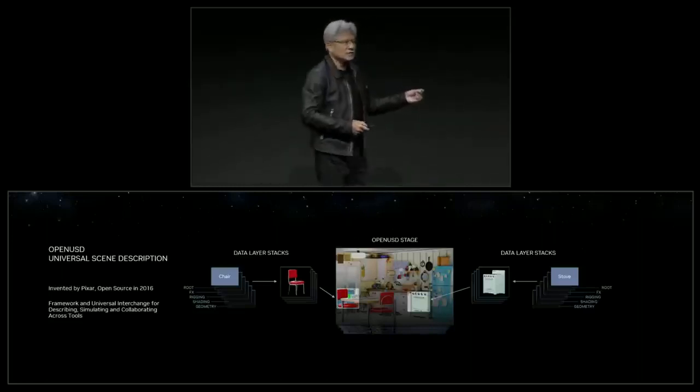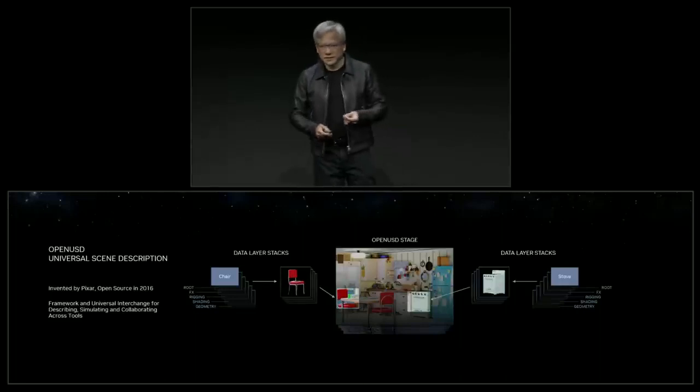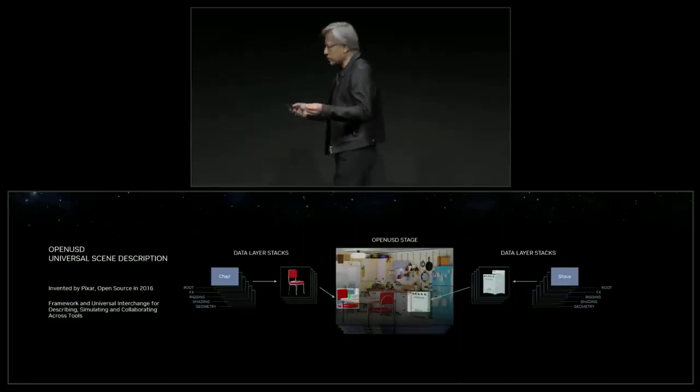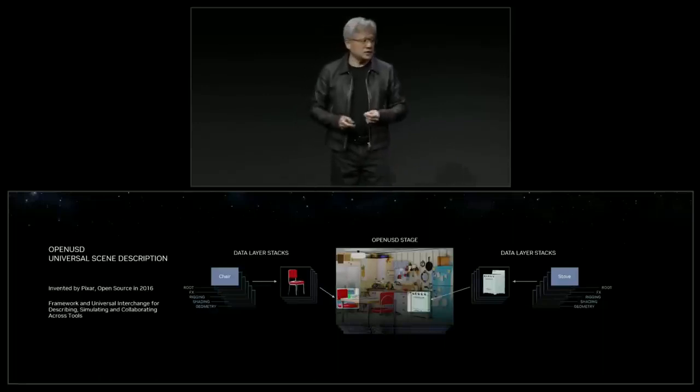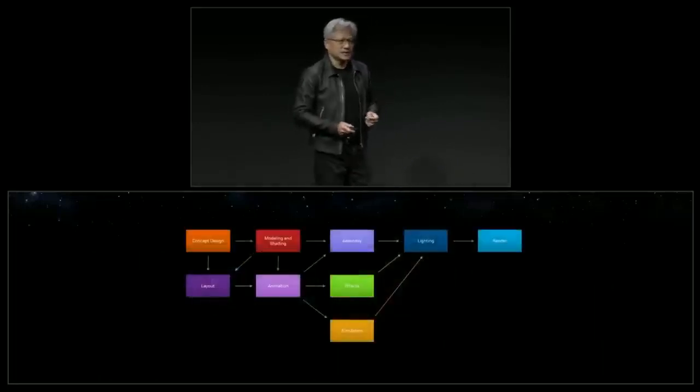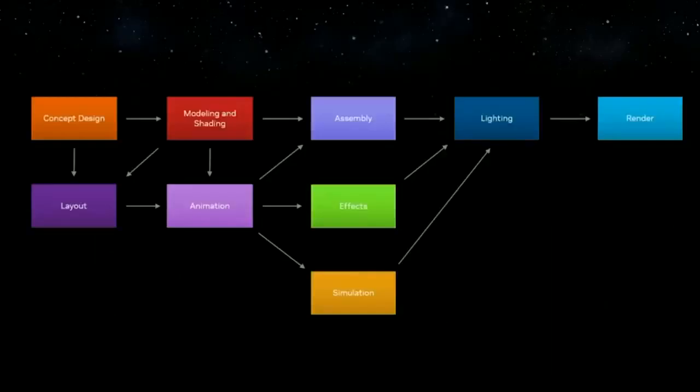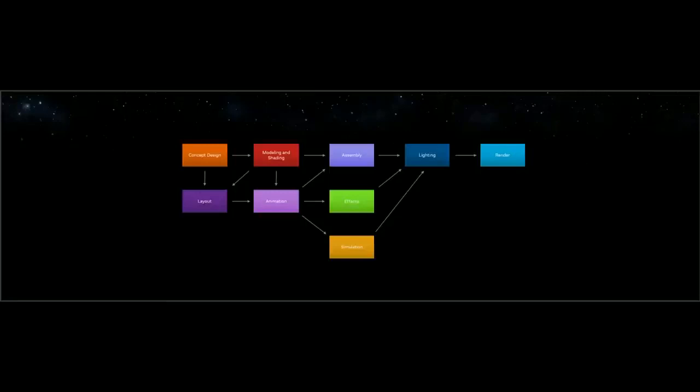I forget exactly when they invented it, but they open sourced it in 2015. And they've been, of course, using this framework for over a decade, building amazing 3D content. Well, the 3D pipeline is incredibly complicated. You got designers and artists and engineers. They all specialize in some part of the 3D workflow. It could be modeling and texturing, materials, physics simulation, animation, set design, scene composition. There are so many parts and so many different tools.